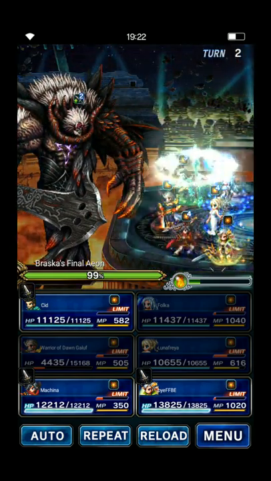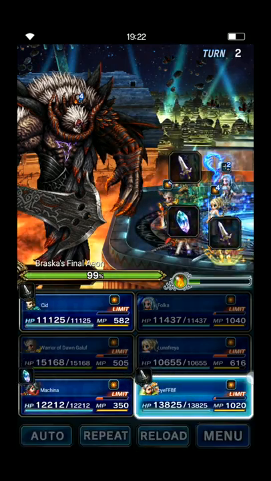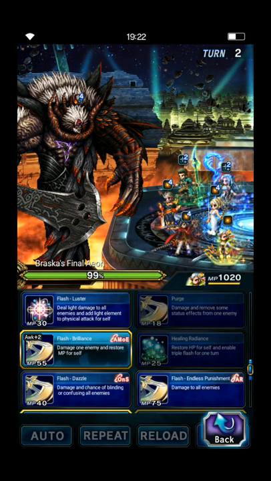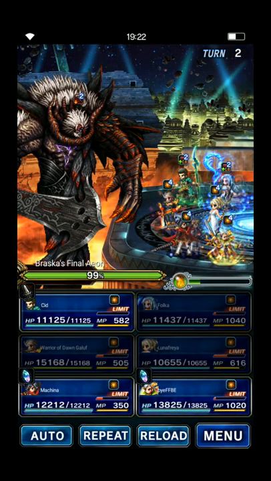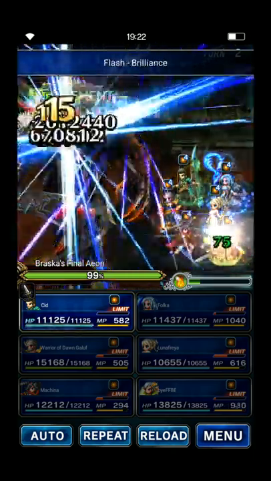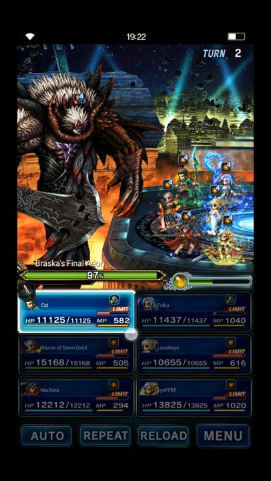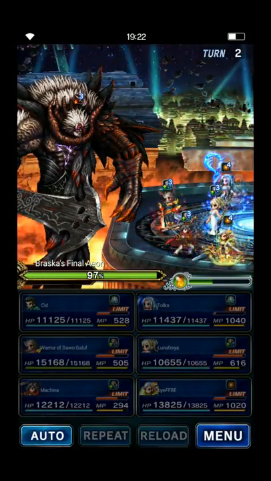Okay, and Machina casts Stunning Slash and triple Flash Brilliant from Aurora Frivia. Okay, and now Seed can take off with True Spin Saturn at 0.